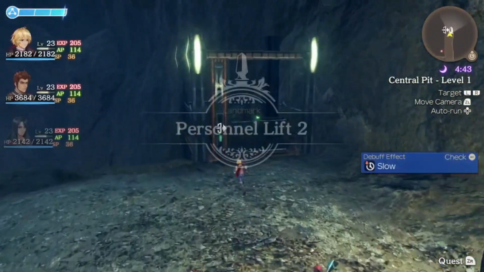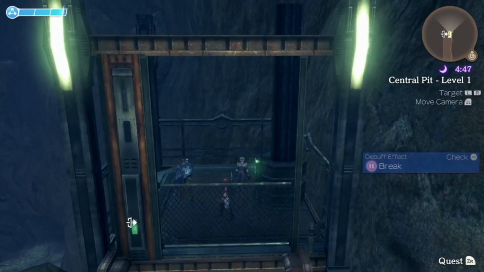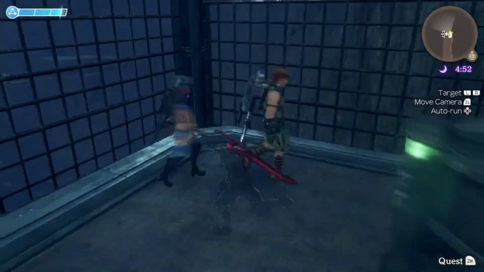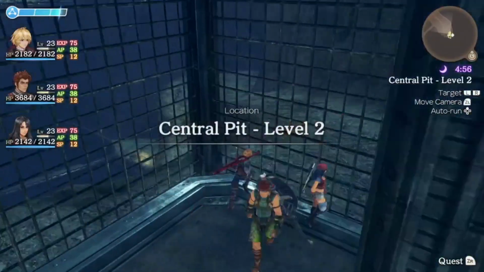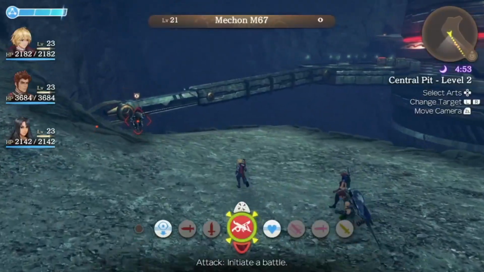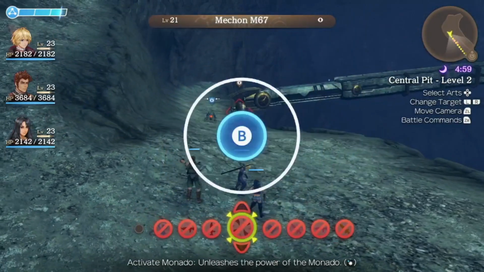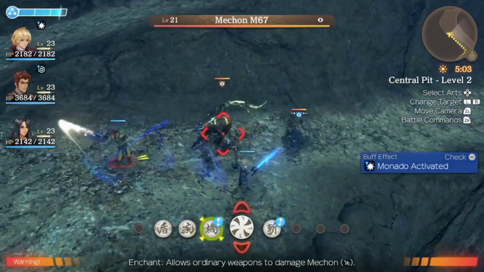After clearing out that pile of mecha on here, we found ourselves to the personal lift too. What great timing for me, mentioning it a little too late. Making our way down to the pit, and we've gone from M64 pluses to an M67. You know they're different not just because of the change in their number name, but also their alloy color.